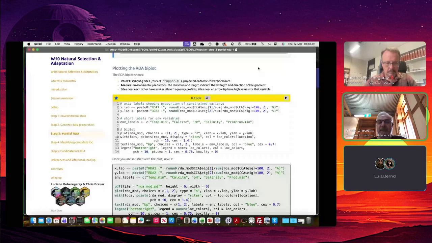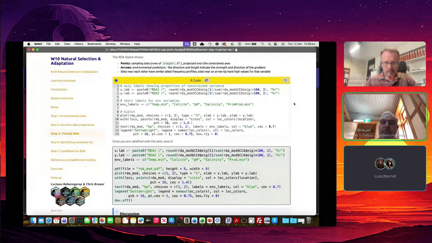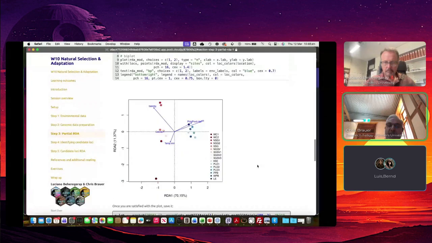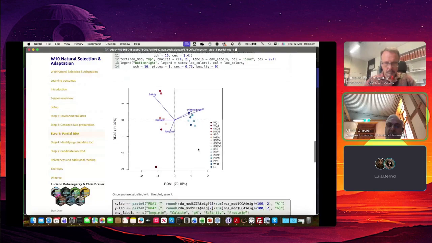And that's all good to look at tables full of numbers, but then we can always get a little bit more information, I think, by actually visualizing stuff. So the typical way that people will present the results of an RDA is what's called a biplot, where you can include the information about the SNPs in there. In that case, it's a triplot. I usually don't find those particularly useful, so I usually keep it to our sites and our environmental variables.